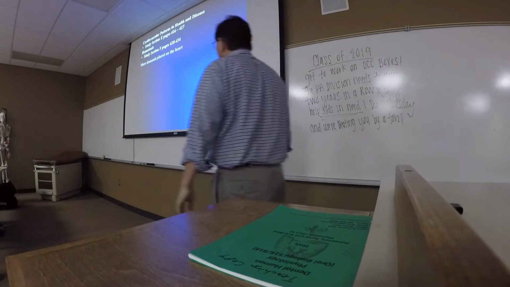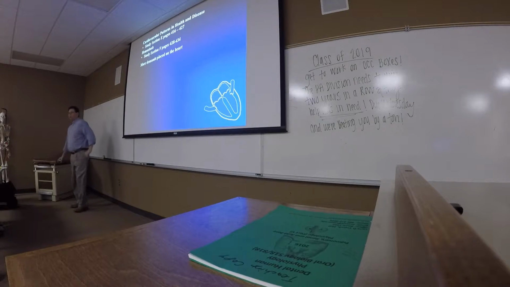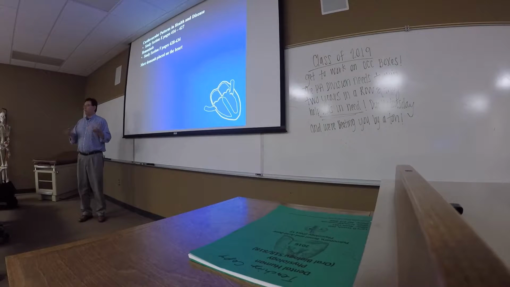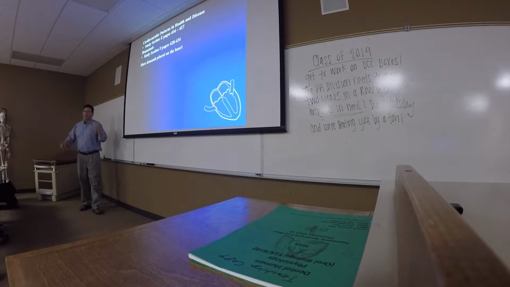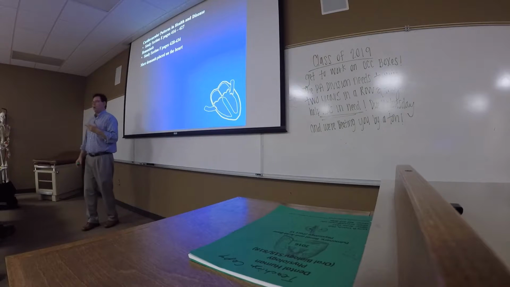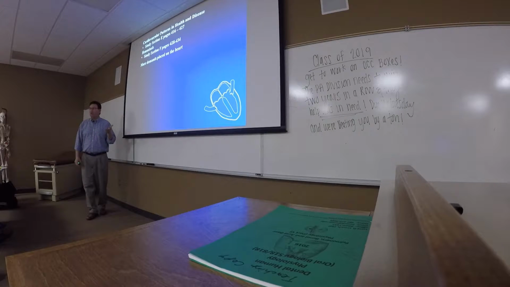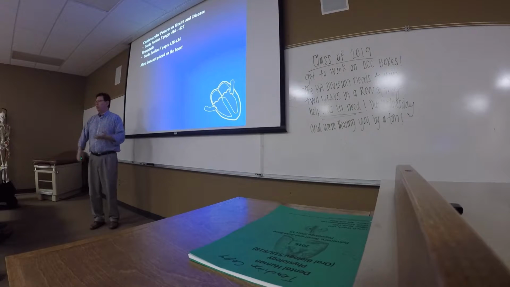Okay. Now, I do want to talk a little bit about regulation of what happens when the heart has to work harder and the regulation of blood flow. When the heart has to work harder, let's say you're called upon to do some physical activity. Well, you know that's going to pull off your parasympathetic nervous system activity. It's going to stimulate your sympathetic nervous system activity. Your heart's going to start beating faster. It's going to beat harder, eject more blood per minute to supply those working muscles.